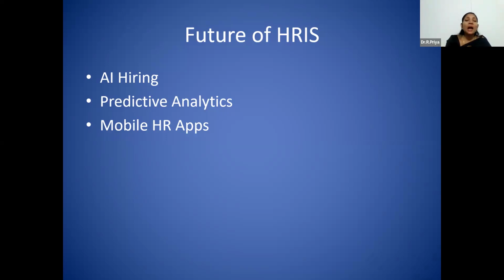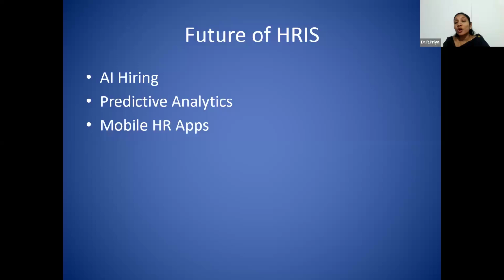and improving the quality of hiring also. Then predictive analytics: HRIS now uses data analytics to predict future trends, for example predicting employee attrition, identifying high potential employees, and forecasting recruitment needs. So everything is possible.